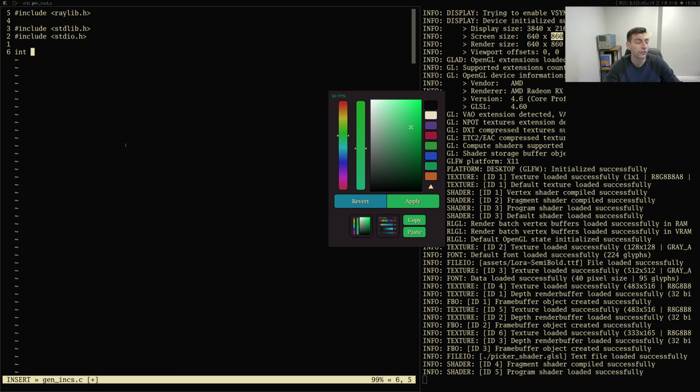So we're gonna have our int main. We probably don't need any parameters for this. Let's do font. I wonder if a font needs a window open. If it does, that's a little bit annoying.